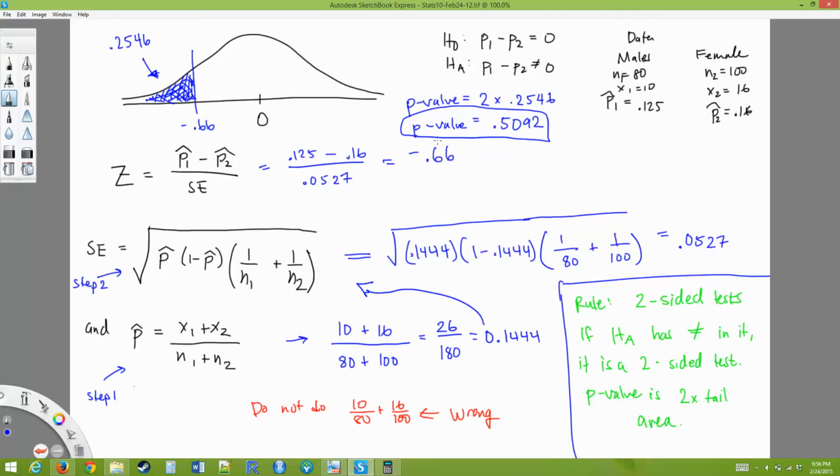Getting one sample of 12.5% and another sample that's 16% left-handed. How often does that happen? That happens about half the time. So does that mean our samples are unusual? No, our samples are not unusual under the null hypothesis. So we have no reason to doubt that the null hypothesis is true. It doesn't prove that males and females have the same percentage of left-handed people, but these two samples, where I got 12.5% over here and 16% over here, cast no doubt on the fact that they might have the same percentage of left-handed people, okay?